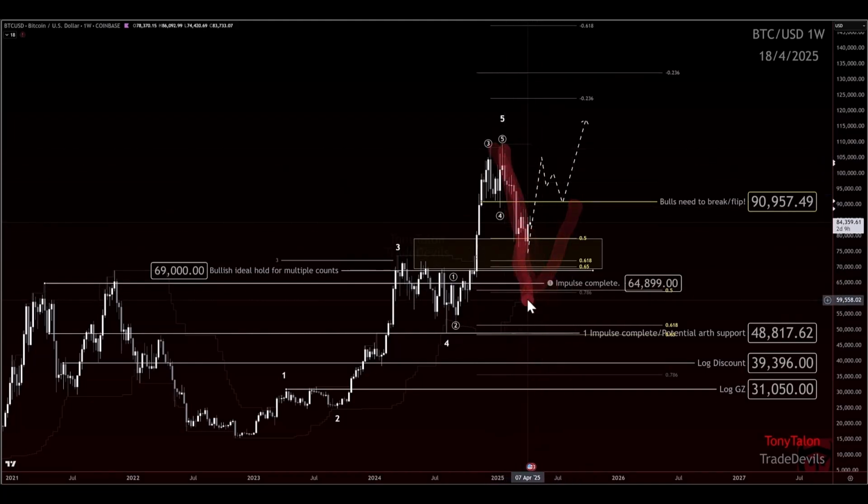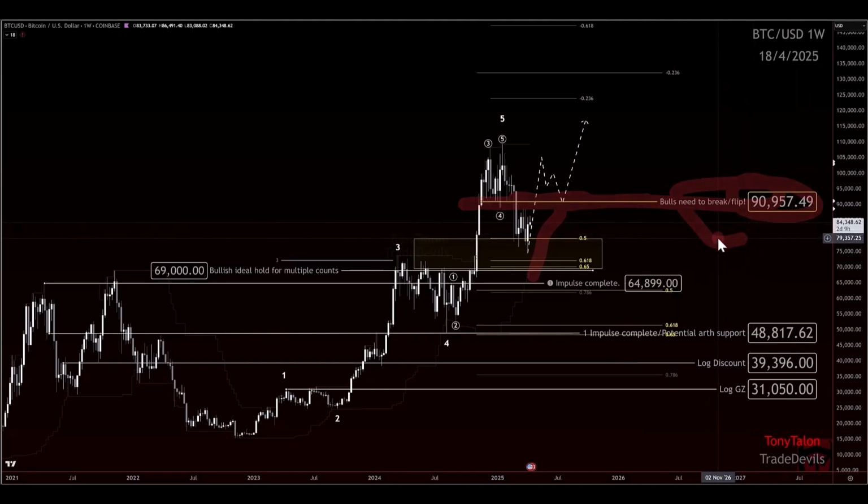So depending on how this finishes, if we can feel confident that this is some motive wave down, we're really looking for just a bounce up. We want to see this level break. This is the big level we have to see break here.